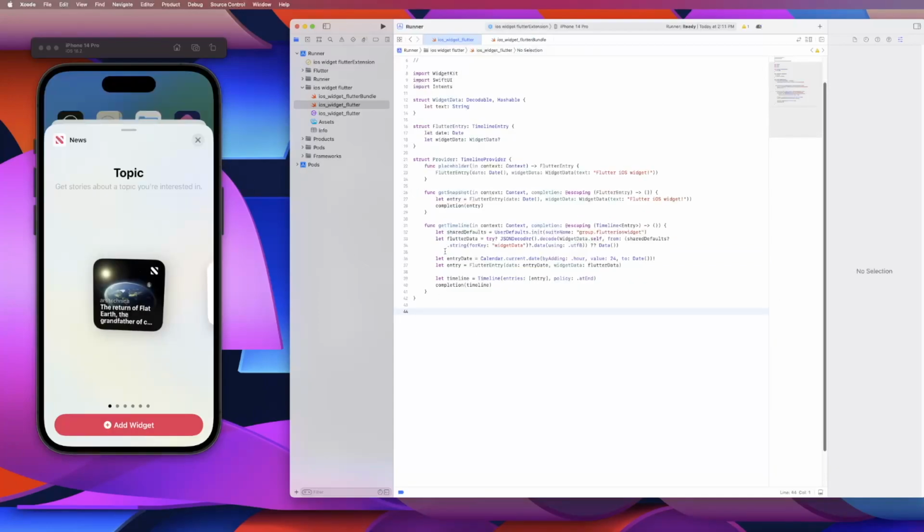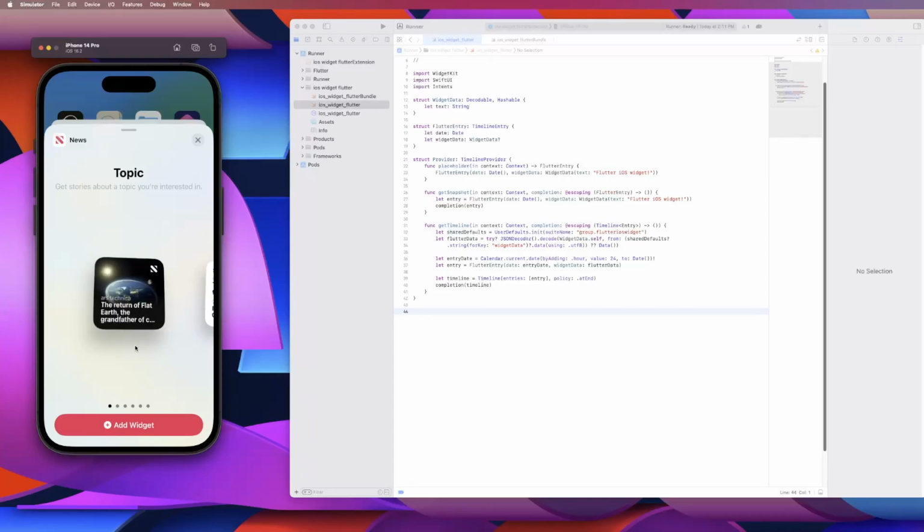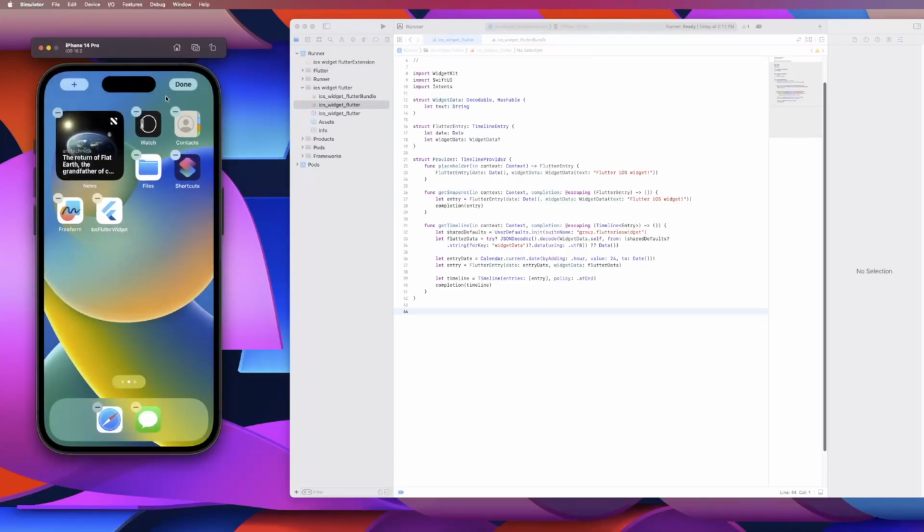All right, so now underneath the provider, we're going to want to create a widget and a view. Now the difference between these two is that the widget is what's going to display within the list of widgets available to your phone. And there's also going to be the actual view that we're creating, which is going to have the content that we see right here and actually display on your phone when you have it added to your home screen. So the first thing we're going to want to do is create the widget.